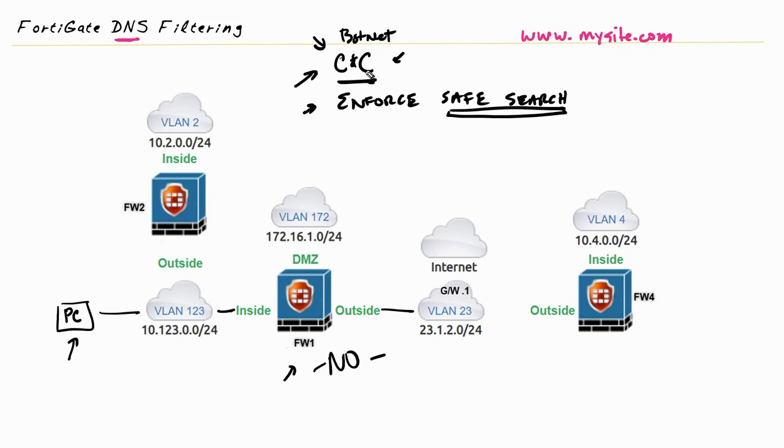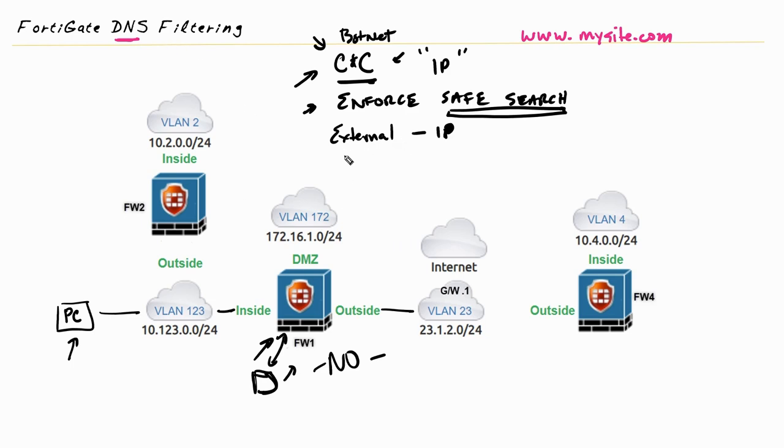Also, in addition to command and control network names, there's also a database of IP addresses. And if it sees those IP addresses coming back as responses to DNS requests, it can also prevent that information from making it back to the PC. Other options include external lists. So if we have an external list of IP addresses that we do not want our clients to be able to get to, we could keep that list on a server, and the firewall could periodically check that list and enforce it.